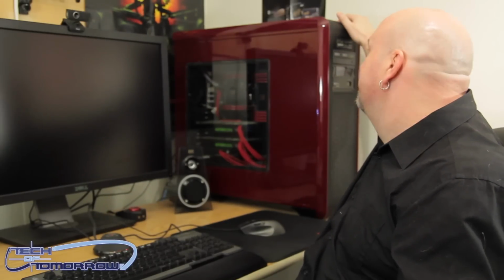I have like 3 or 4 different areas in the house where I do different videos and show different stuff. But this one is my main personal gaming area. And to be honest with you, lately, I haven't been playing high-tech games. I've been playing this game called Torchlight 2. But with that said, now let's jump in. Let's turn on the Red Dawn 2 here behind me, and let's talk about the specs of this badass machine.